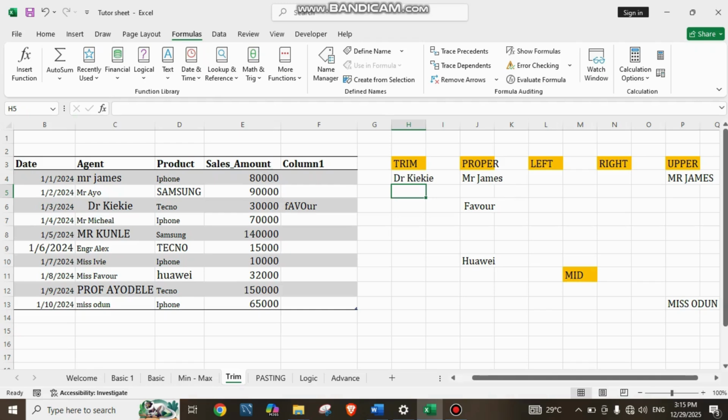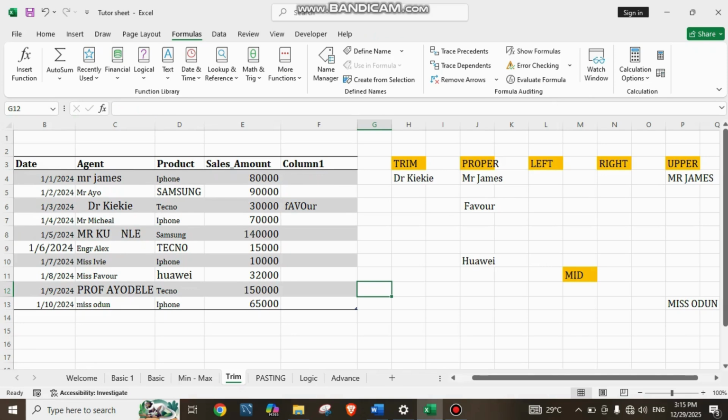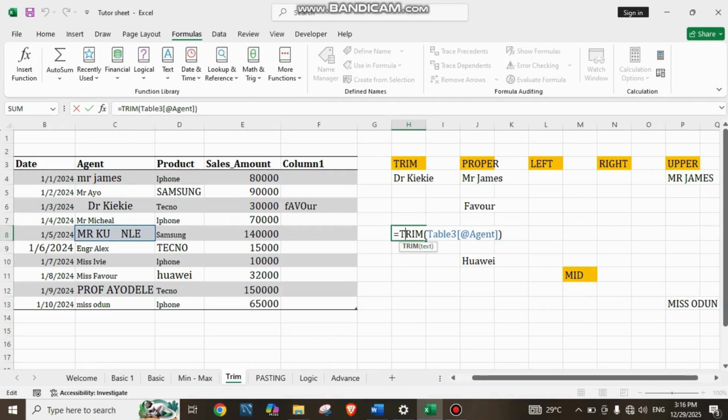Now let's check again. Let's assume on this Mr. Kunde here, there is a space in between it. So let's see if this trim can actually help us to clean that space. So equals trim, open bracket, Mr. Kunde, close the bracket. Does it clean it for us? Let's see.